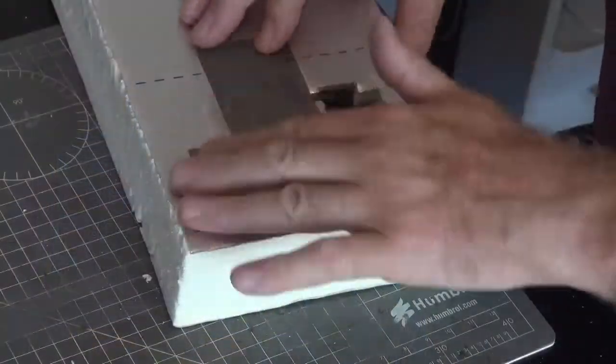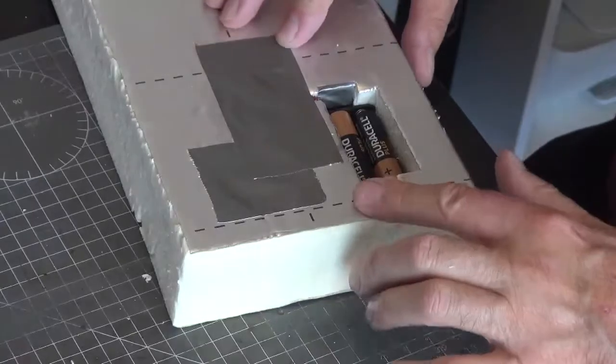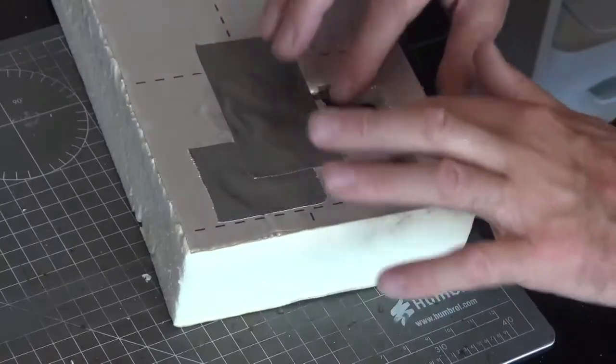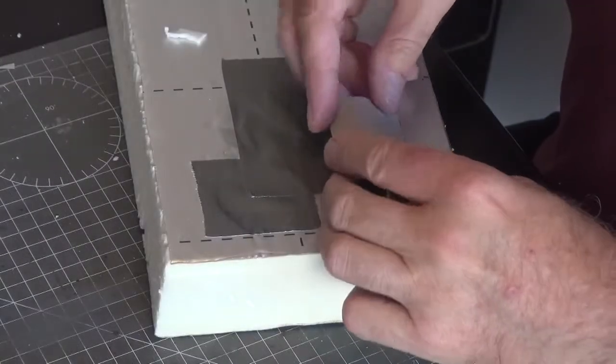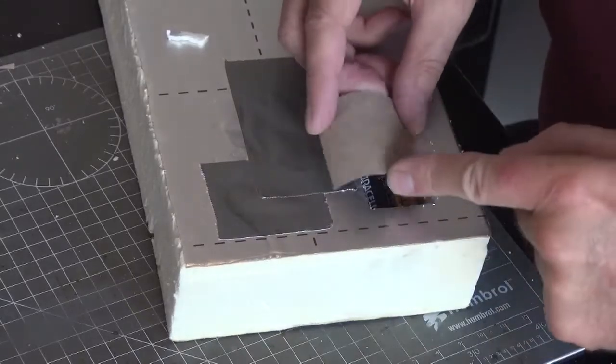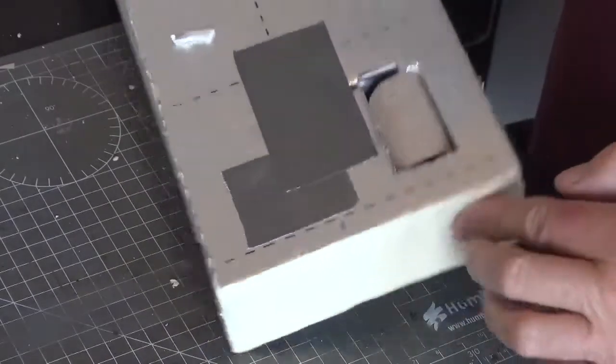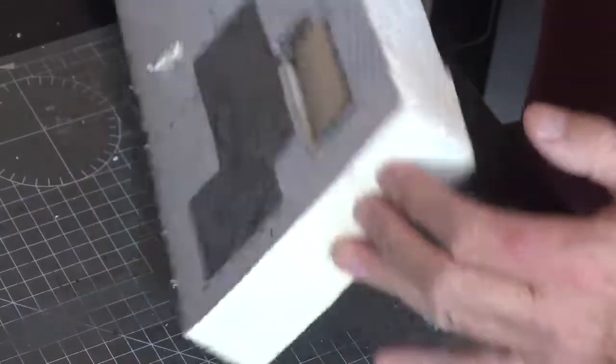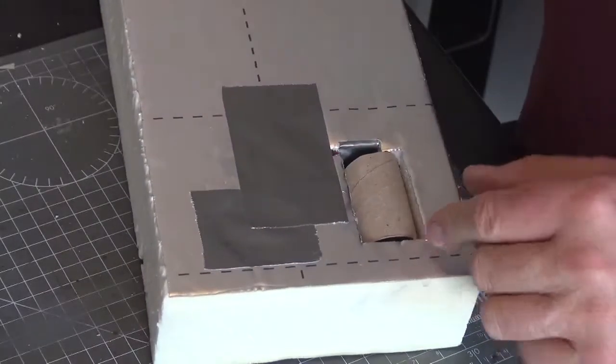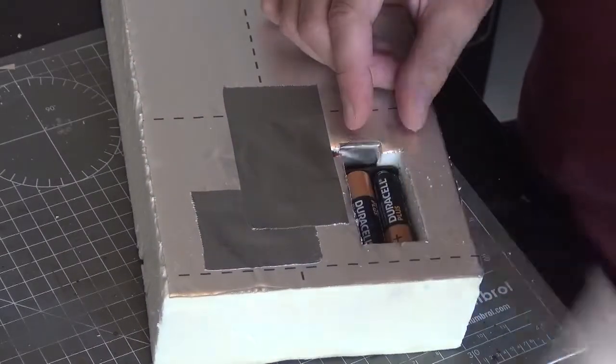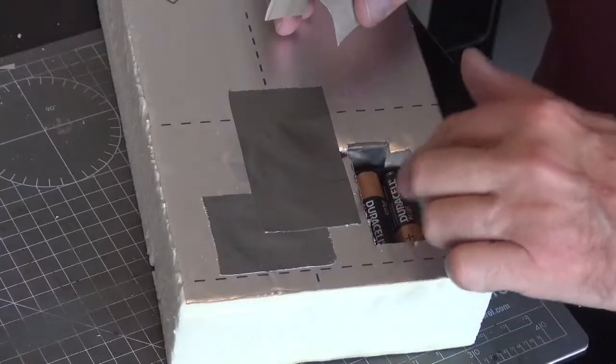Stuck a couple of pieces of gaffer tape onto that, and I'll put something here too. I think I'm going to put a little piece of cardboard in there just to hold that. That holds the batteries nicely in place, yet it's easy enough to get out to replace the batteries.